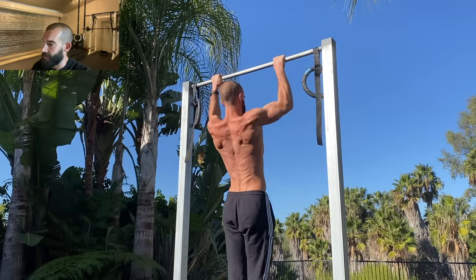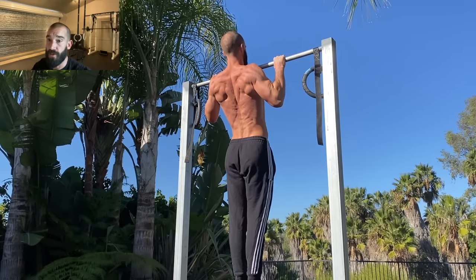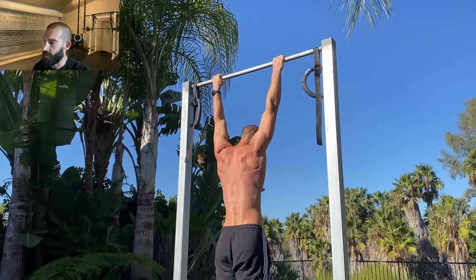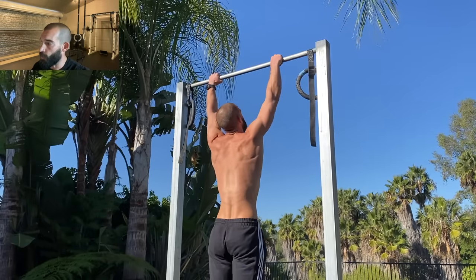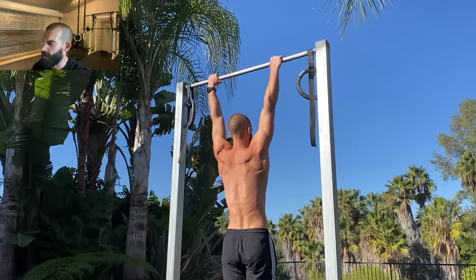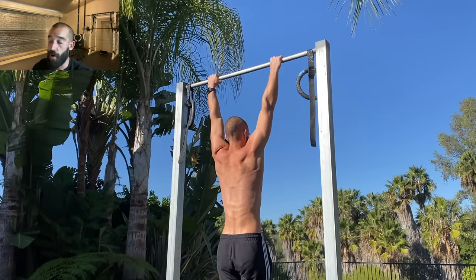But the problem is that in a traditional pull-up, the amount of time you get to train that position is pretty minimal. You're there only for a fraction of a second each rep, and sometimes you arrive there only by the momentum you generated on the way up, or maybe with the help of a little kip to unload that top position. And then when things get grindy, the mechanics can take a backseat to just getting your chin over the bar.